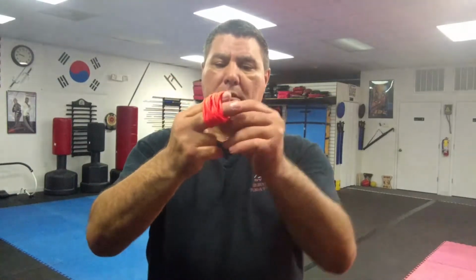And again, if I break fingers like I did with the other ones, I can use this to wrap my fingers really tight, hook it in, and I've got a finger splint. So now I can use it to hold my fingers together. If I break a finger, you know, you just can't do much till you tape it up or something. If I don't have any tape, I can unhook it. And I didn't have to cut the paracord to use it for a finger splint or for a sling. And again, I can put it back on my wrist and use it for survival, use it for self-defense.